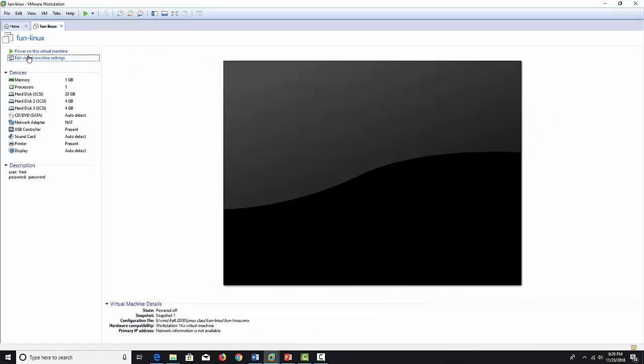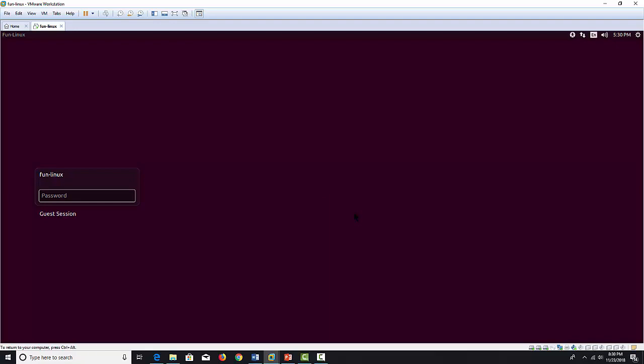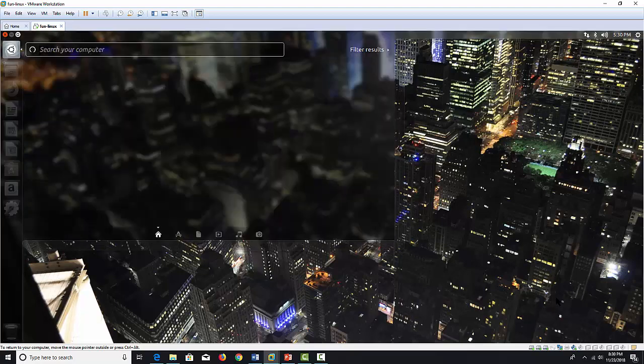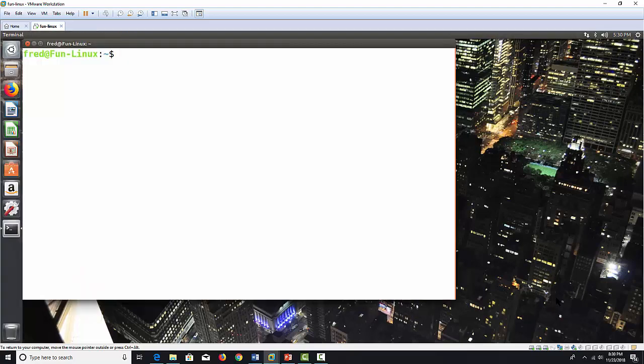I want to power this machine up. Our machine is up and ready to go. We'll go to Terminal. The prompt is there. And remember, in Ubuntu, you have to use sudo. In some Linux distributions it's not necessary to be administrator, but to make changes in Ubuntu, you do have to be the super user or the administrator. So sudo means assume the administrator role, the super user.